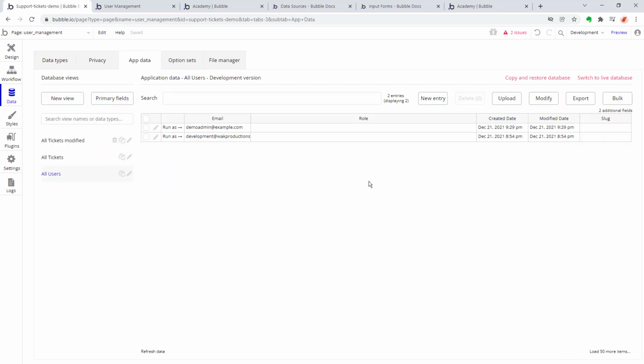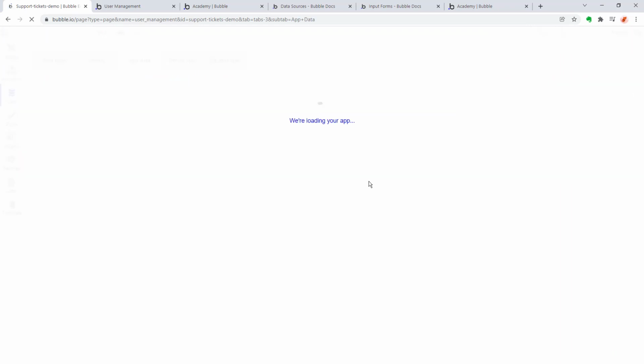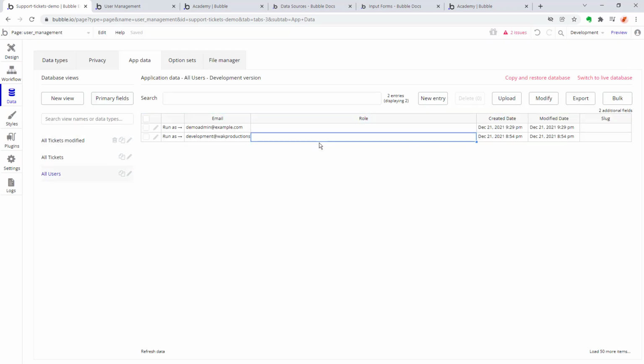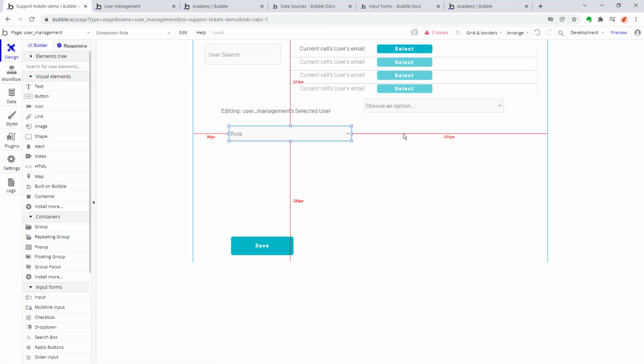Go to the app data. Refresh the page because it needs to do that for some reason, and the role is still not saved. This is getting really annoying. Why is it still not saving that? But anyway, you get the idea.